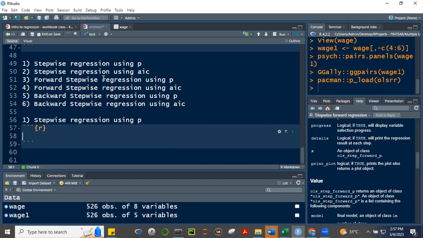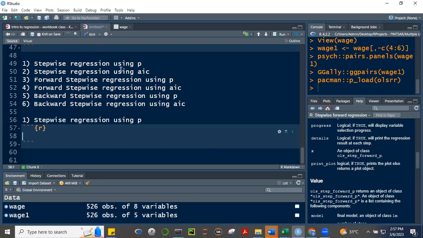For the stepwise regression, it's a combination of forward and backward. So it's possible to insert variables, and then in the course of the stepwise regression, it is possible to remove a variable that you have already included in the model. Okay, so we'll see this when we perform this.